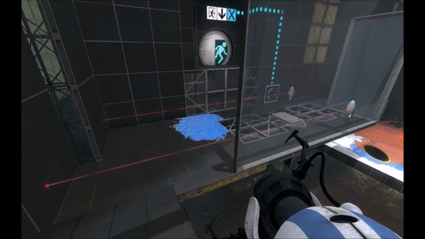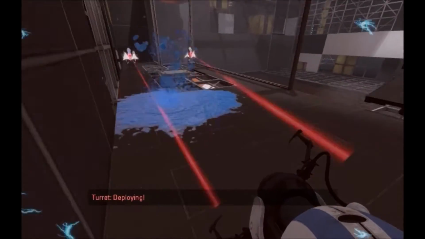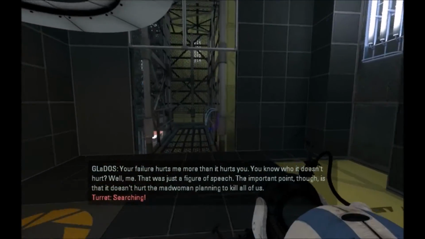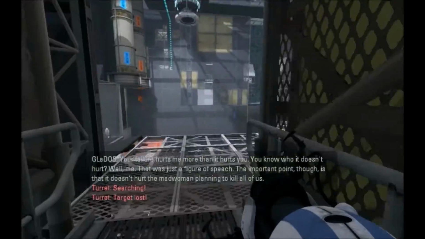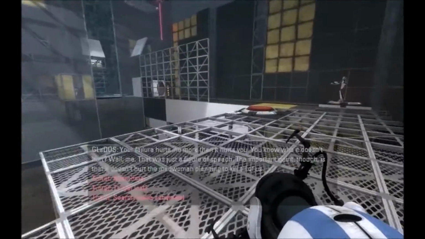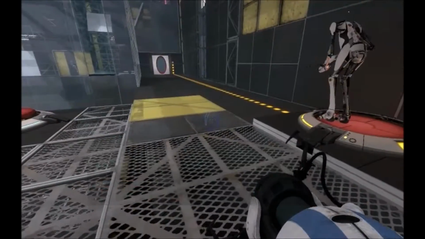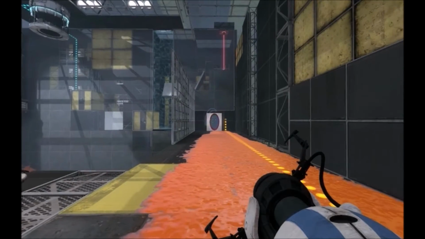Wait a minute. You cannot open that door. You need a laser. No! So you can't do it. The door wouldn't open anyway. You know who it doesn't hurt? Well, me. That was just a figure of speech. The important point, though, is that it doesn't hurt them now. No, I tried to YOLO it because you put gel there. Why'd you want to try to YOLO? I mean, you couldn't get the door to open.